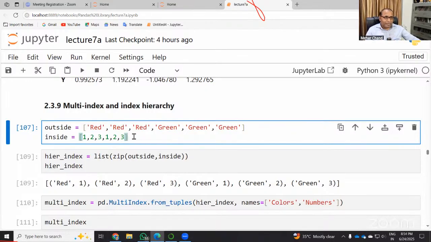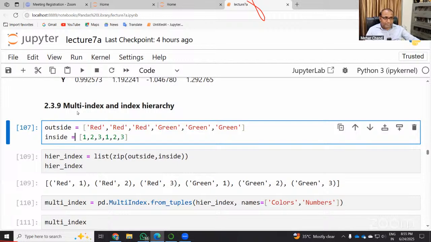See, here we are taking outside, we have this color: red, red, red, green, green, green. There are 3 red color. And we assign inside the section name. These are 1, 2, 3, and for this we give the name and inside value 1, 2, 3.